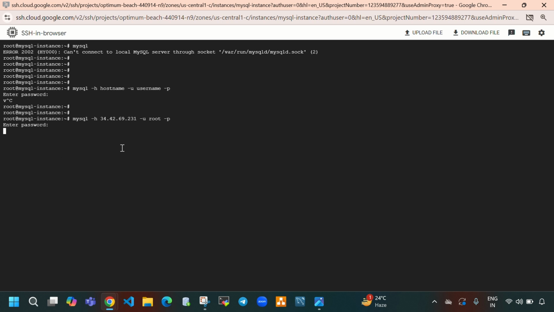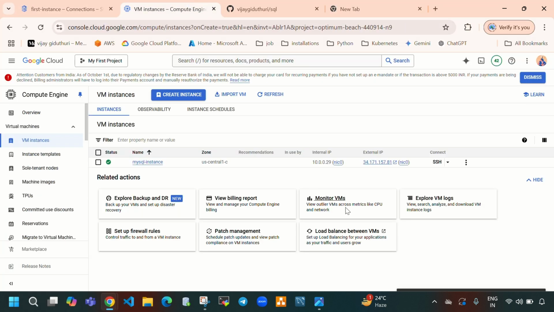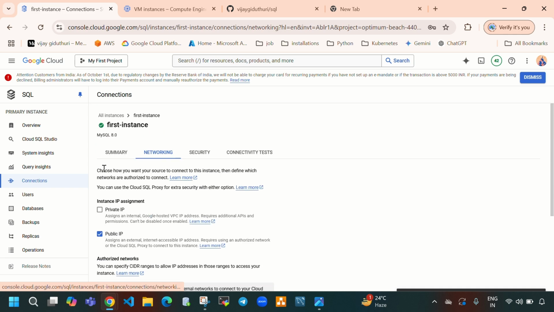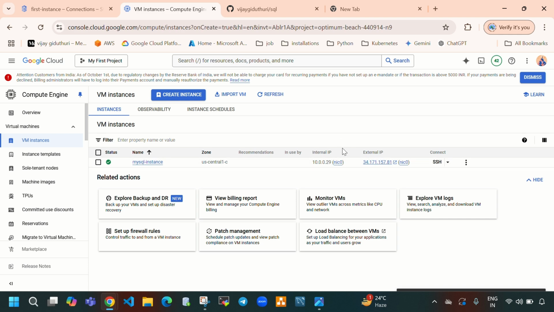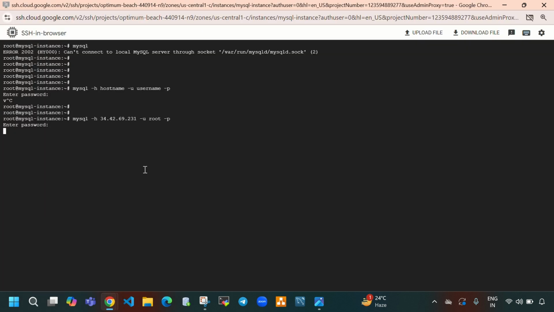Because it will throw an error, guys, since we haven't provided this virtual machine's external IP in connections. So after showing that error, let's provide this virtual machine external IP and try to connect. Let's see whether it throws an error or not.